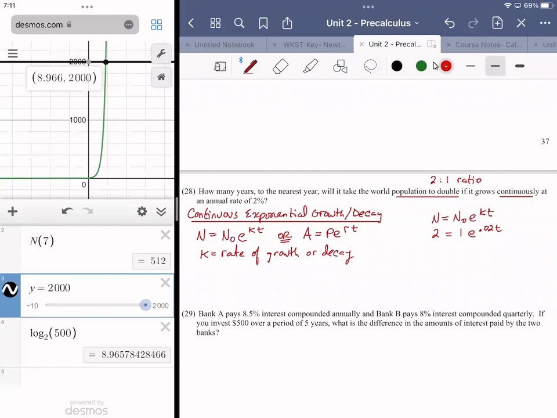And so once we have our equation, we're actually in pretty good shape, because this is gonna be a whole lot simpler than some of the other problems we've been doing. Because you clean this up, you got e to the 0.02t is equal to 2. If I put this into log form, again, log base e of 2 would be 0.02t. And again, we just do a quick check. The little circular pattern, e to the 0.02t is equal to 2, so we're in good shape there.